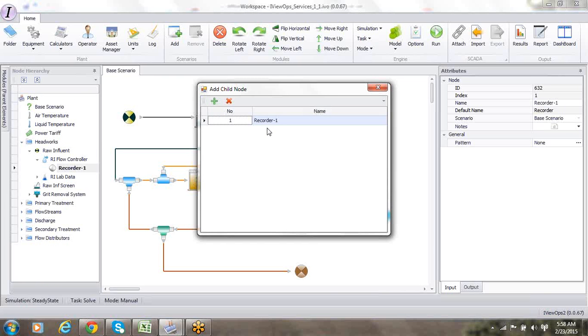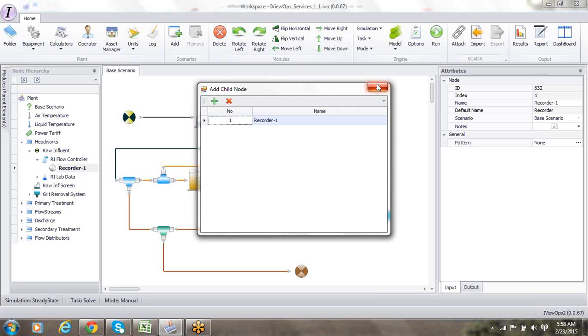By the way, you should look up the examples of the plant in the intro video, and if you have a license, you can look up the actual plants that have been set up, so you can get pretty familiar with how to do this. So we have asked that this flow controller have a flow recorder, which will have a record of flows over the last 24 hours or 72 hours or 1 week or 1 month, 1 year, whatever you want.